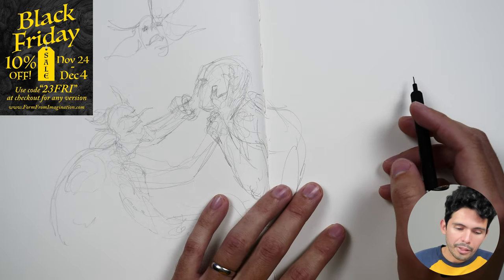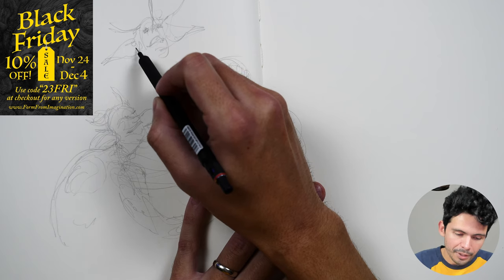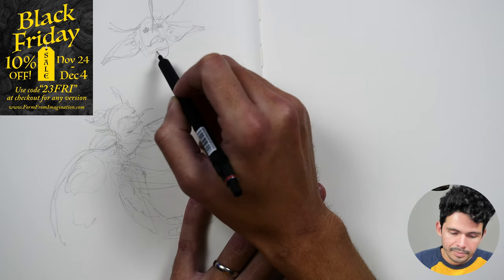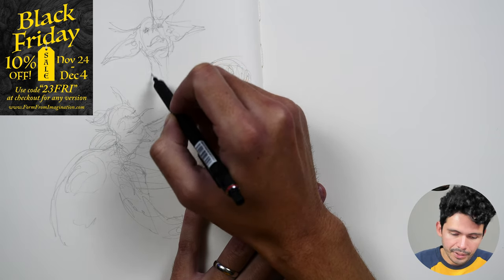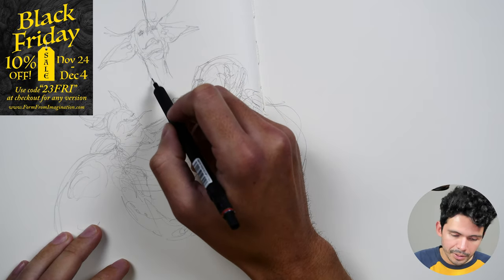Do you draw in the bathroom sketchbook? I don't think I ever went that far. I definitely went through periods where I kept emergency sketchbooks in the car glove compartment and stuff like that, but I don't think I ever had a bathroom sketchbook.